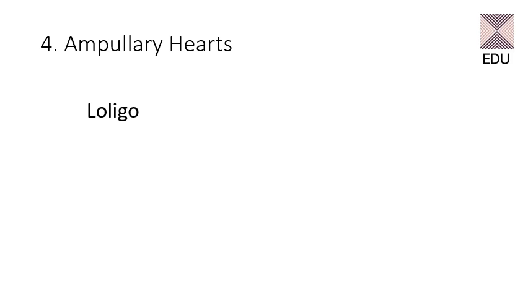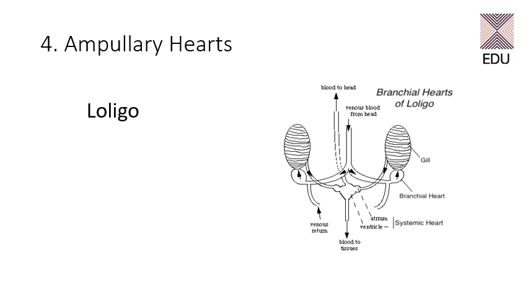Here the branchial hearts of the cephalopods consist of a spongy tissue of some kind of endothelial cells surrounding many small vessels. This is the diagram of the branchial hearts of Loligo. Here you can very well see the gill. If you see this particular structure, this is the gill, and here we have the branchial heart.